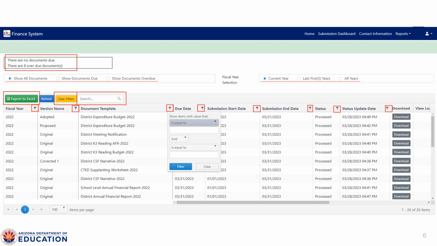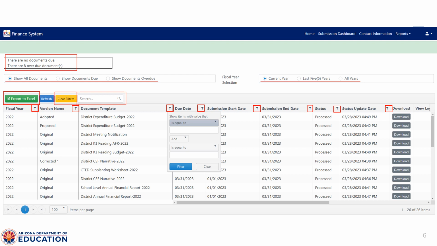If you want to filter within a specific column, you can click on the filter icon that each column has. When you click on it, you will get a drop-down where you can select your parameters, such as is equal to, less than, greater than, or has value. After selecting your parameter, you can type the value you want to filter for in the text box below. If you want to filter for multiple items, you can use the and/or button, select your parameter, and enter the next value in the box below. When you are done, you can click Clear to return to the default view.